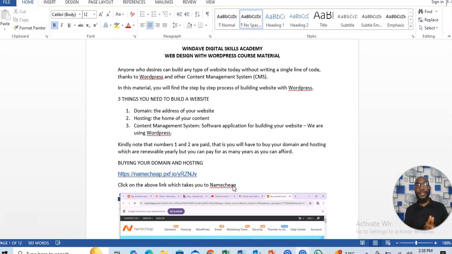And WordPress is the biggest content management system online. In fact, 1 out of every 3 websites you see is driven by WordPress, including whitehouse.gov. So WordPress is very robust, is very secure, is constantly updated, is fresh every day, and you can trust WordPress. All right, so that is why we're using it. And WordPress is very easy for anybody to build a website, no matter your technical level. So these 3 things are what you need to build a website.